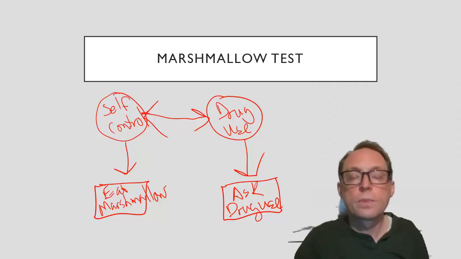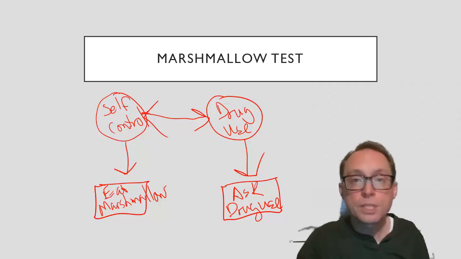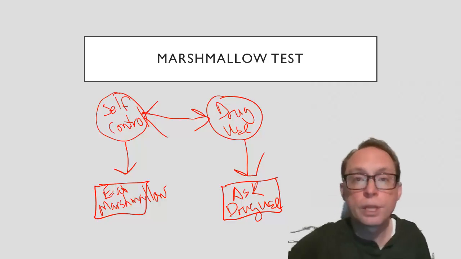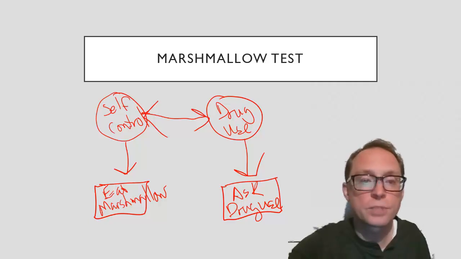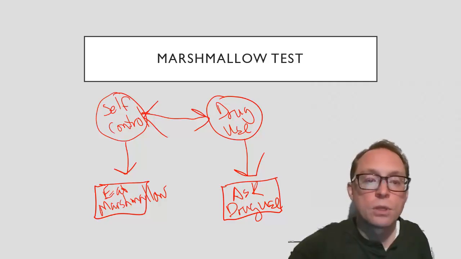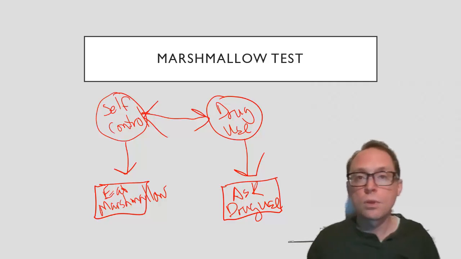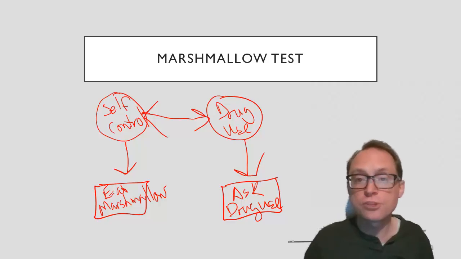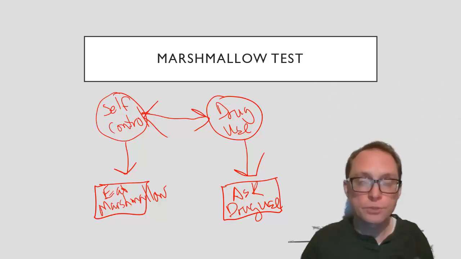All right. Let's talk about construct validity. What would be a possible question of construct validity? In this case, the question of construct validity is, does the operationalization really operationalize what it's supposed to? And we have 2 operationalizations here. We have one measurement of self-control and another measurement of drug use. So we're asking over here in self-control, does eating a marshmallow or waiting to eat a marshmallow measure your self-control when you're 4 years old? Is that an effective measure of self-control? That is a question of construct validity.